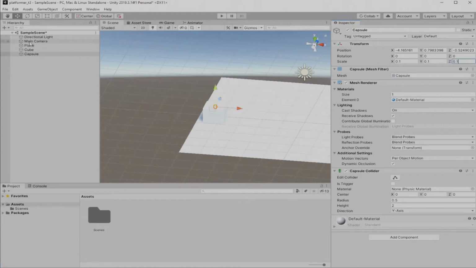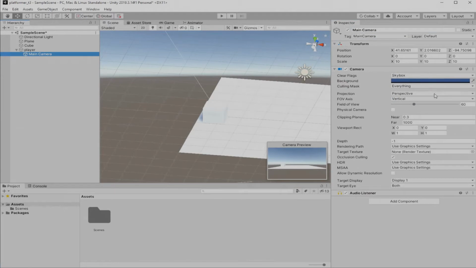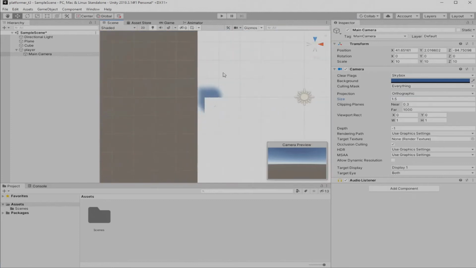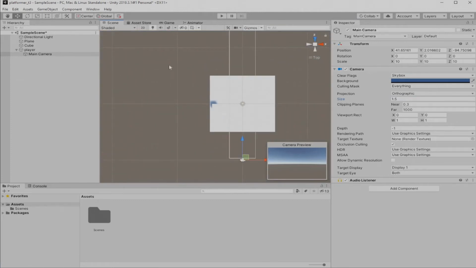Let's put that camera inside the capsule, and this is going to be the player. Change the camera projection to orthographic, and the size is 1.5. Change the camera position.